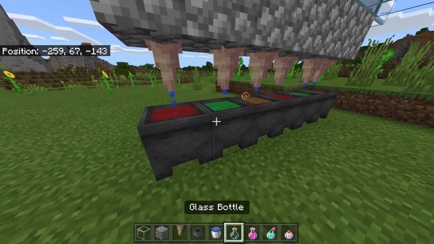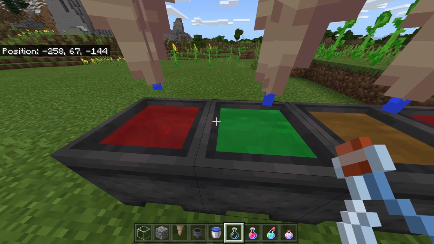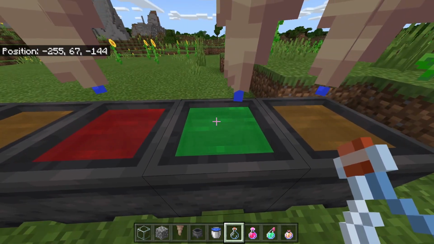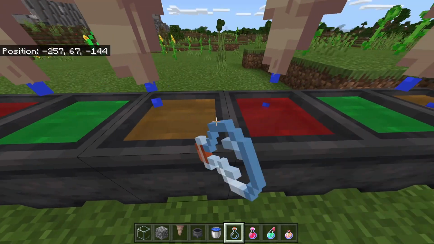And now all you have to do is grab yourself some empty glass bottles, and this is my inventory before. And as you guys can see, if I collect this up like so, all the way around here. But guys, you guys are actually going to want to make sure that you don't completely take out all of our potions, because it will not be able to duplicate anymore.